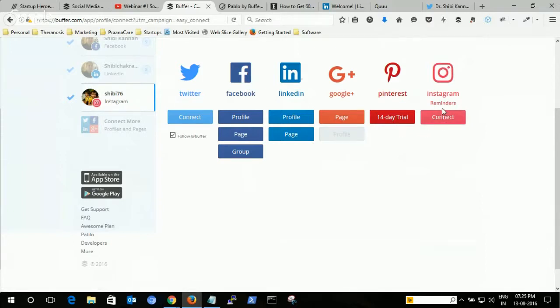For Instagram reminders, if you connect this and have Instagram installed on your phone, it'll send you the reminder at the right timing. Then just click the button yes. Google Plus, if you have a Google Plus page, I have to enable this. Currently I'm only using these 3 because this is a personal account.